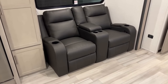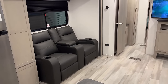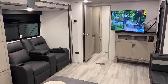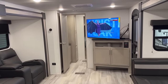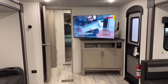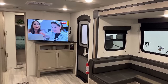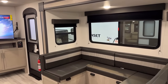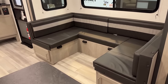By default over here would be a jackknife sofa — you can option the theater seat. Somebody at this RV show event yesterday said, "What about a hide-a-bed? We would really like a hide-a-bed." It's not a normal option — you won't find hide-a-bed as an available option on this camper's build list. However, Springdale does use hide-a-beds in their factory. So it's not necessarily impossible to get one put in — it's just going to have to be a special request. I can tell you there's an exceptionally high likelihood that something like that could be done if desired.